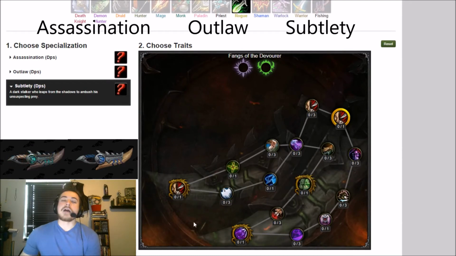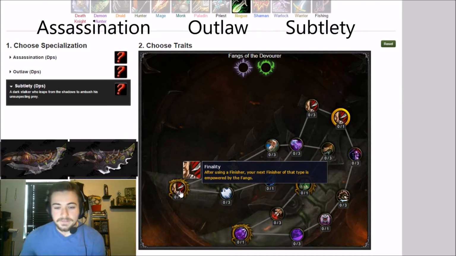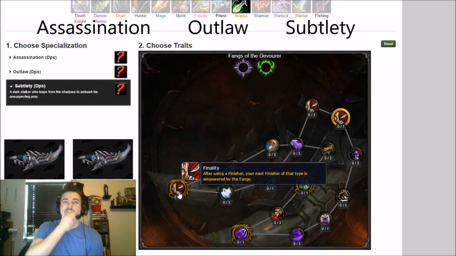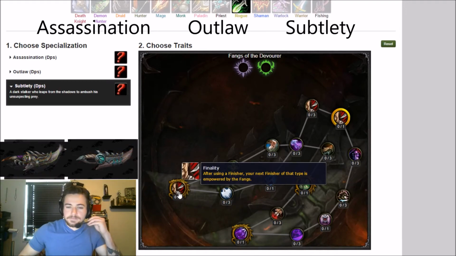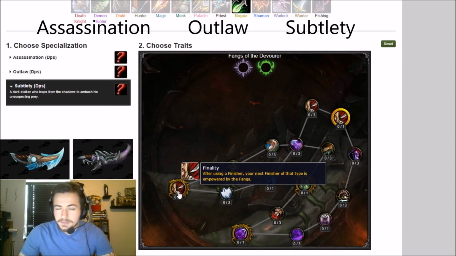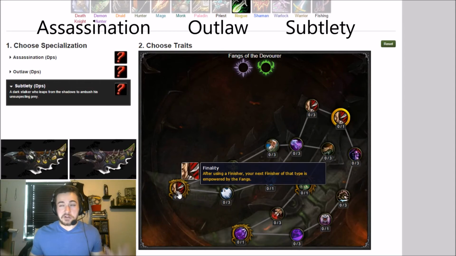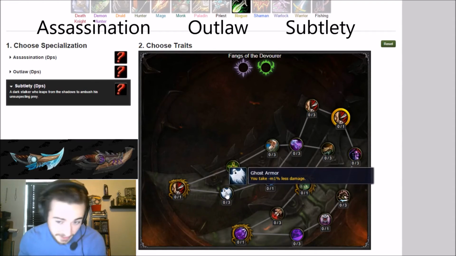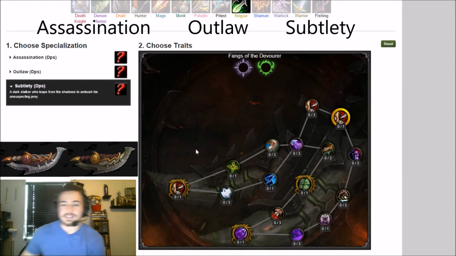Alright, the first little elite ability we have here is called Finality. After using a finisher, your next finisher of that type is empowered by the Fangs. So if I use Eviscerate, and then I do it again, does that mean it's going to do more damage? Is that what empowered by the Fangs means? It doesn't really give us that much information, but I'd love to see what that means, specifically. We'll get there.